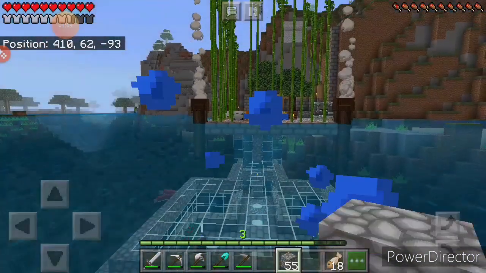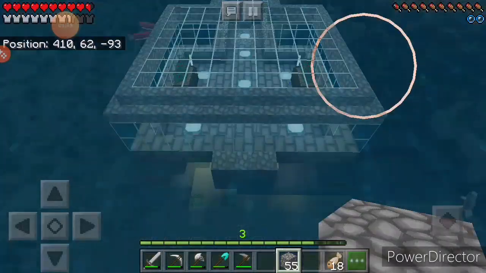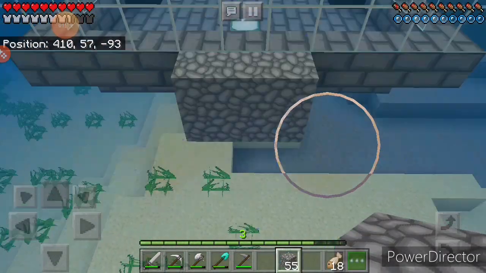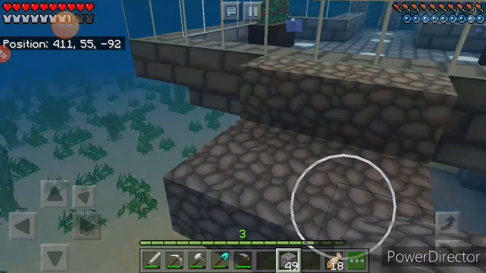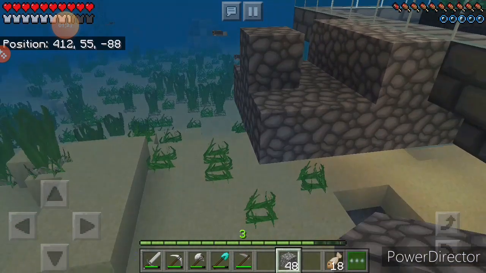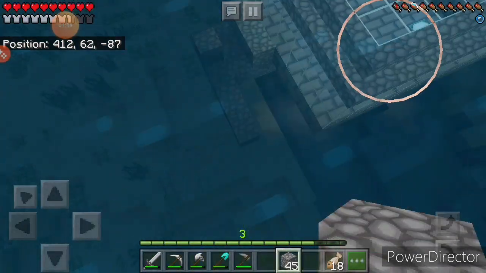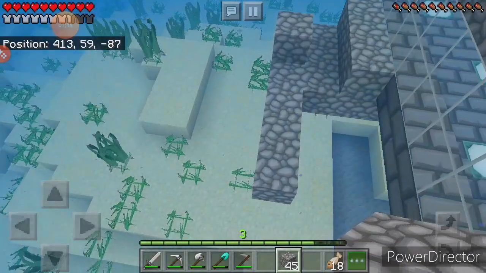Crap. Okay, so I'm gonna come in like this, a few more blocks. I wanna come 1, 2, 3. We're going to create like a thin corridor of chests, 3 block by 3 block.